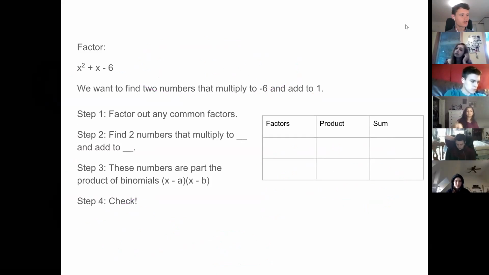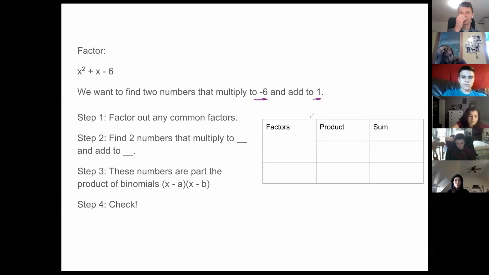All right, let's try a couple more. Here we go. Clear everything out. So we have a different trinomial here, but we're picking out the same kind of numbers, right? How did I pick out this -6 and this 1? We want to find 2 numbers that multiply to -6 and add to 1. How did I pick those out? 1 times -6 equals -6, which is right there. Yeah.